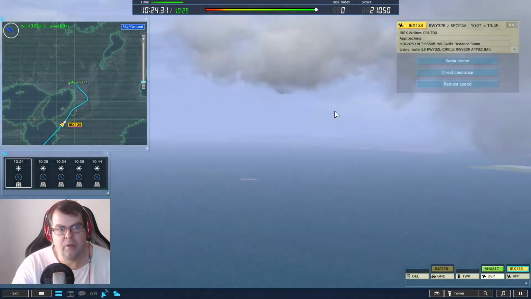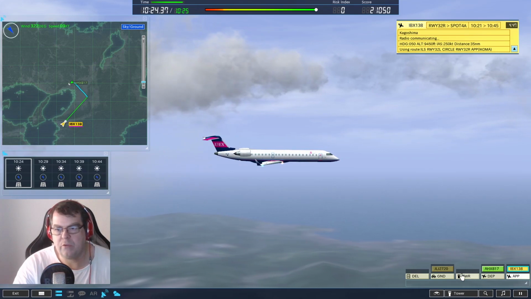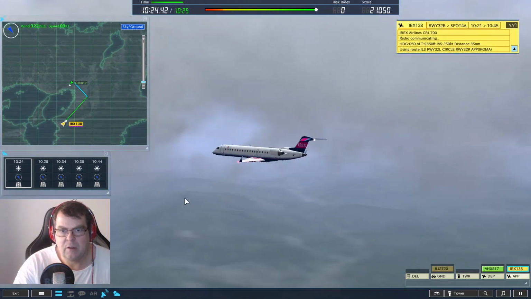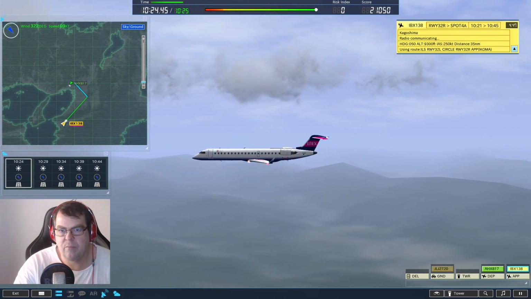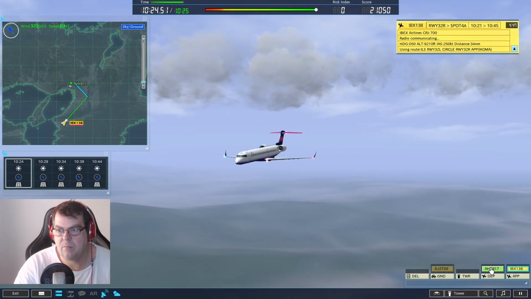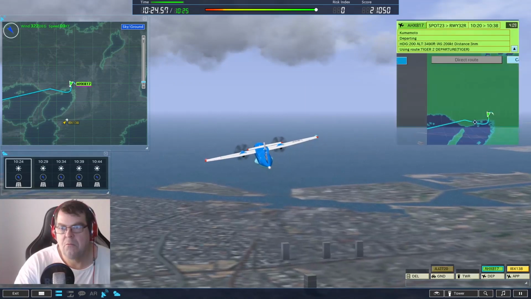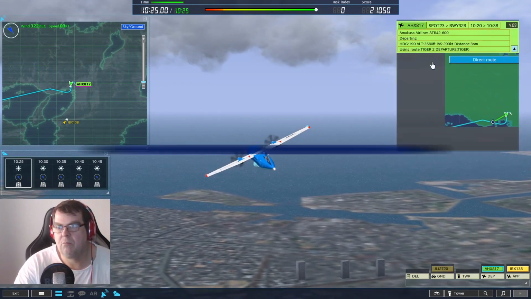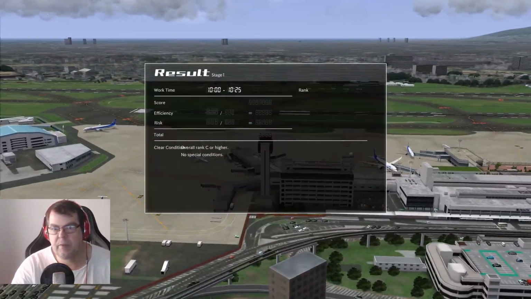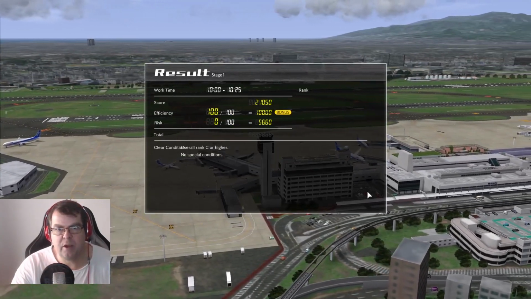Points with him. Anything we can do? We can do direct clearance. Okay. No points for that. I've seen this IBEX before. This is an interesting aircraft. We can go direct route. So that was it. Not much more we could do. That was the maximum amount of points that we could get, it seems.